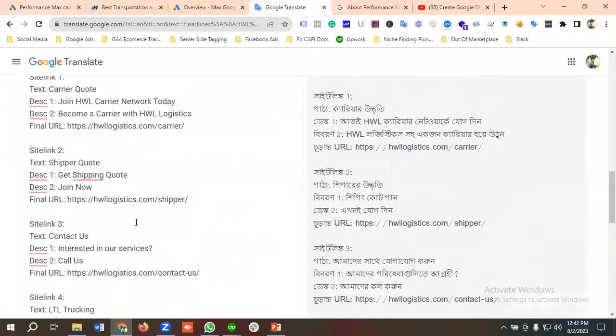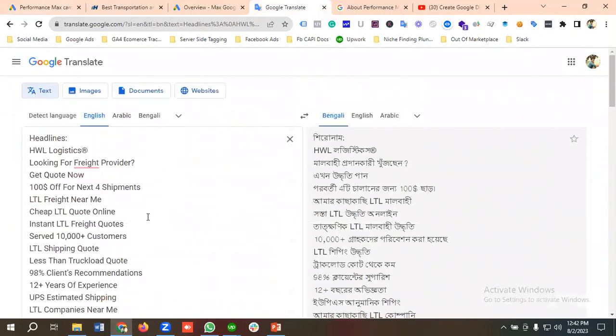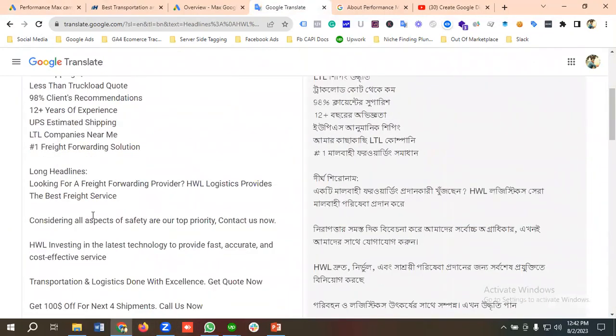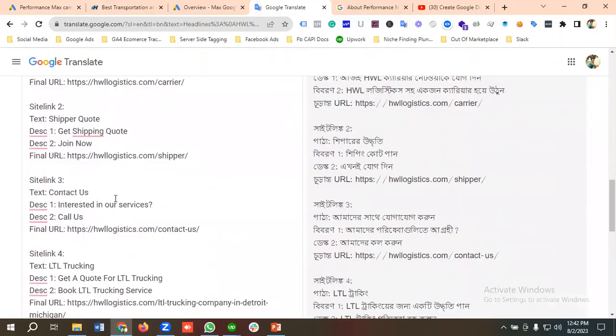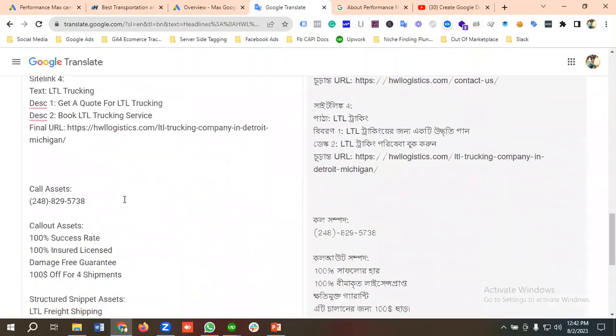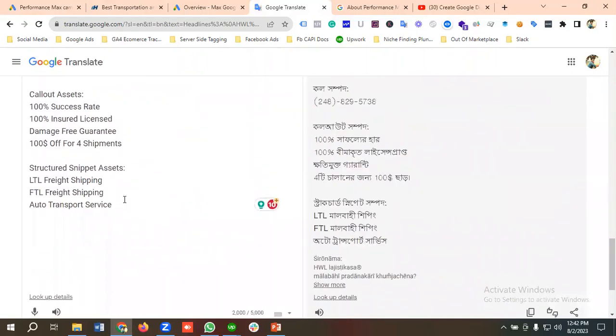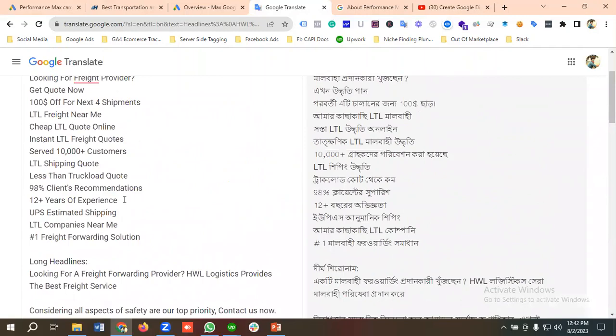You can see over here, I have researched and written all the headlines, long headlines, descriptions, short descriptions, all the ad assets like site links, callouts, structured snippets. So I'll be using them from here.